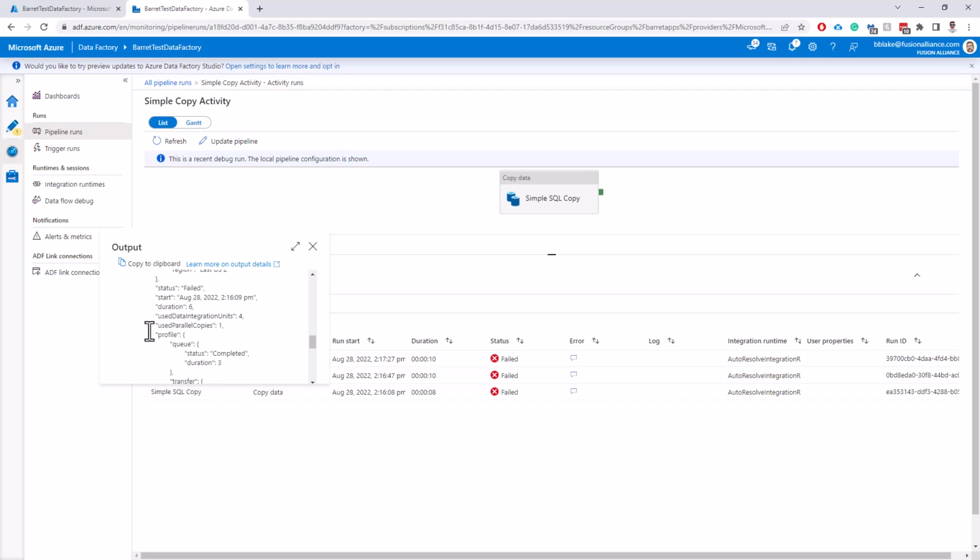That helps you keep track of how much you've been charged for this, if you want to get that far into the depth. As with many things in Azure, this is usage-based pricing for Data Factory, and it can get fairly expensive. It is definitely an enterprise option.